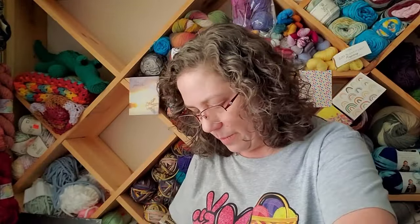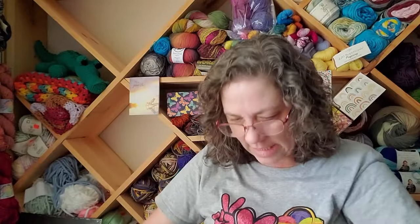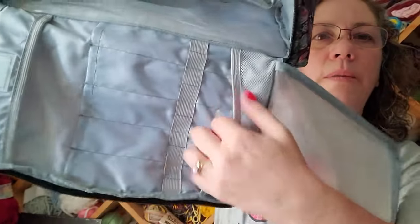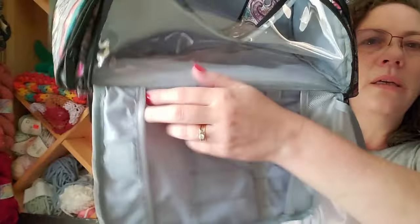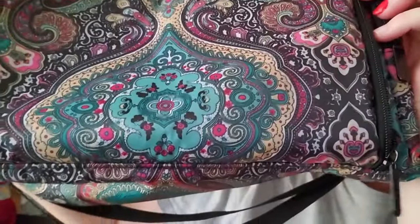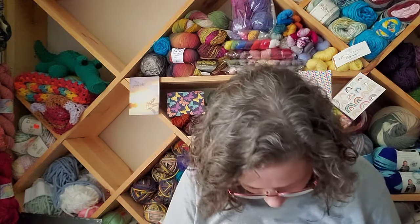Okay, so look at this gorgeous bag. Gorgeous, gorgeous. Let me open the other zipper. What am I seeing here? It's just kind of a flat panel. But, oh, that's what it was. I could see that this kind of opened. I was looking for that. So you've got little pockets, and you can put your hooks in here, little notions down in here, and then this keeps them all safe. What a gorgeous bag. Look at that pattern. Oh, I love it. Love, love, love. Total freebie again. This was not on my reason for buying this grouping.